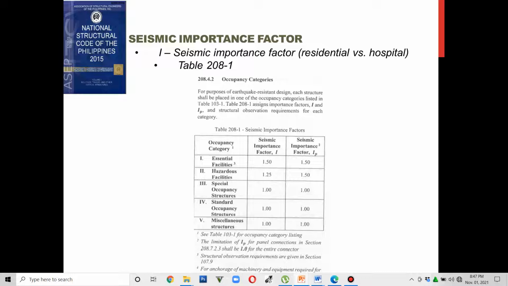Okay? So those are the importance factors. Here, the importance factor I is identical to I sub P, depending on the occupancy category. You can recall that we also used these categories in our wind load generation last time.